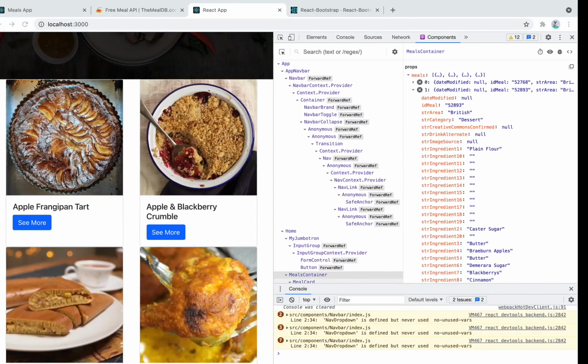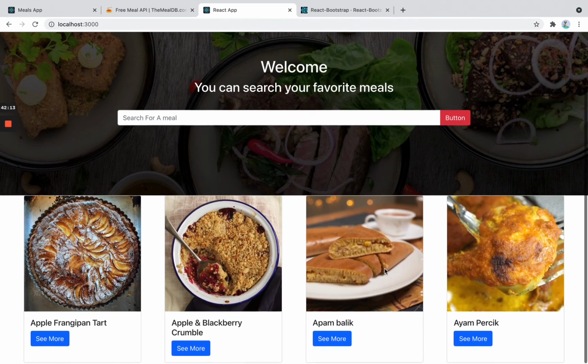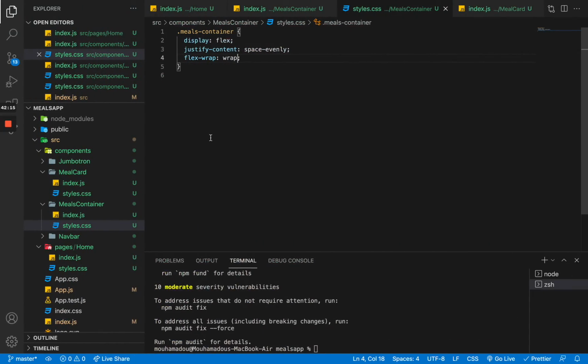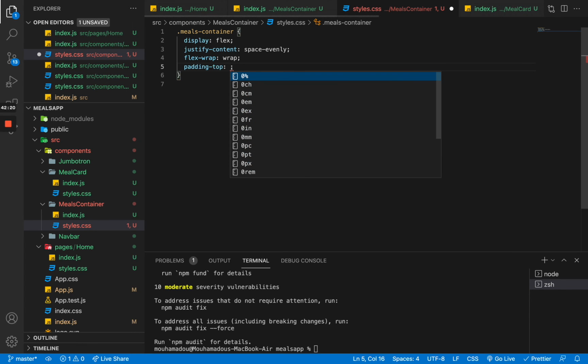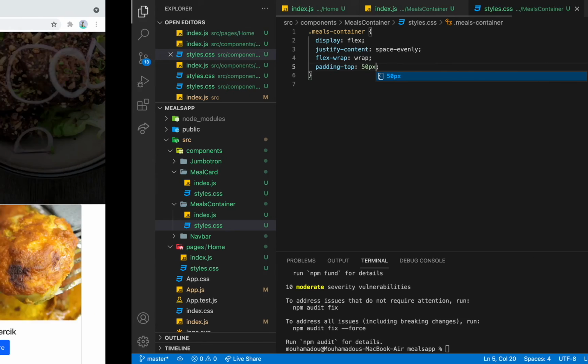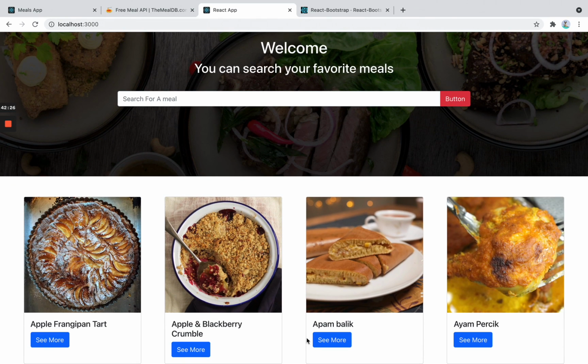Now we have some basic styling here, and we can have here some padding top, let's say 50 pixels. So now we have the styling that we need for showing the meal.